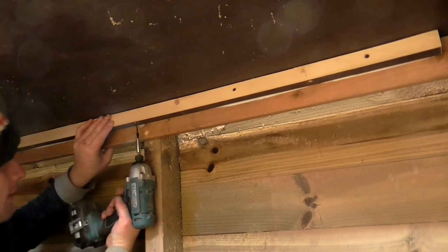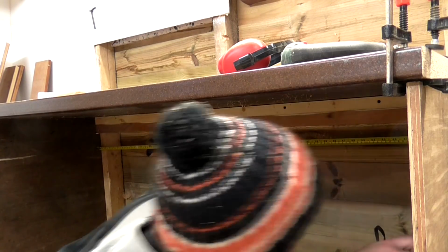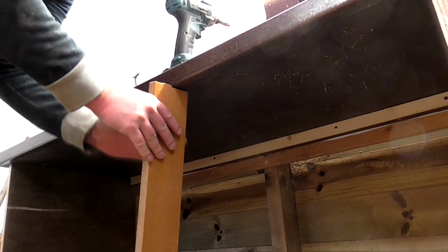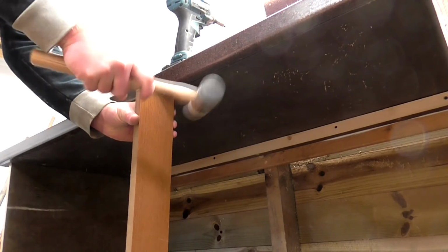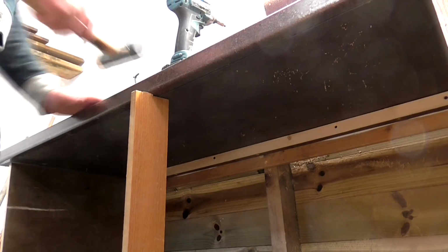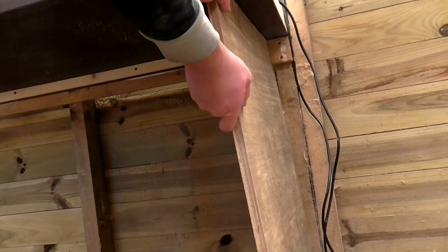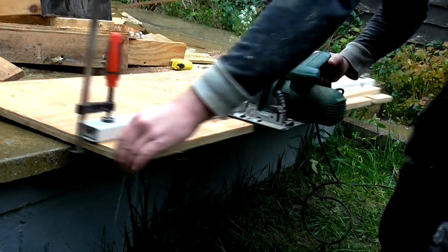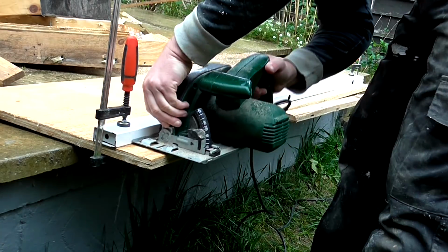Next I secured the worktop to the back cleat from below with a few screws. Then I measured up for the bottom panel. I propped up the front of the worktop with a temporary support to enable me to remove the side panels again. I cut some more salvaged plywood to size with the circular saw for the bottom panel.